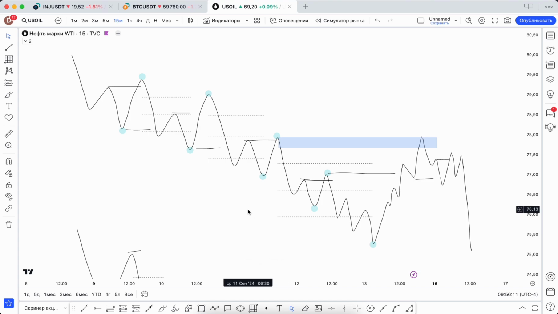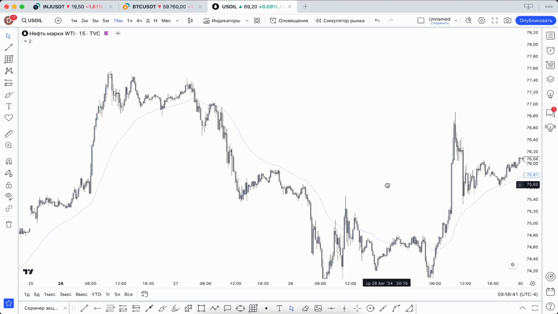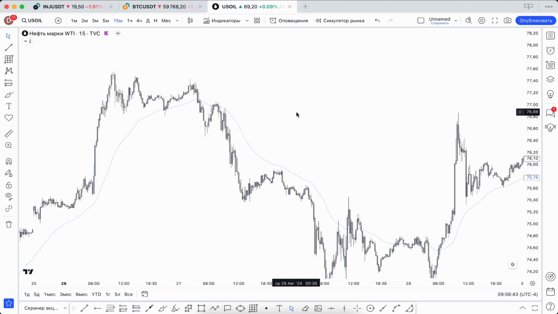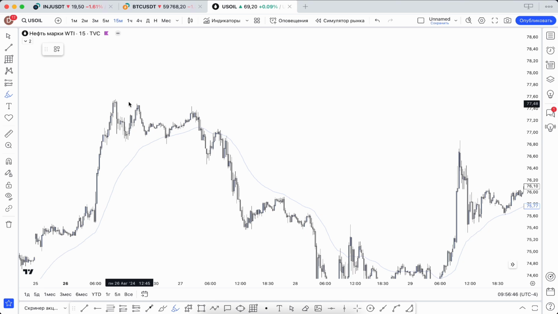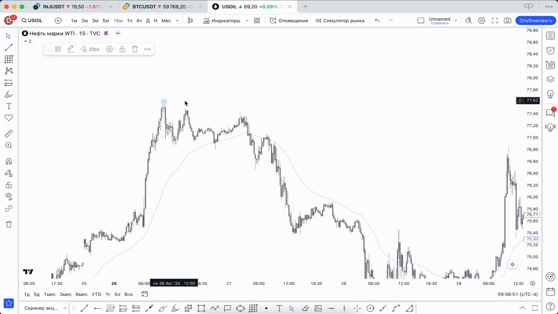I hope that I explain everything very clearly, very simply, because you need to rewatch this topic several times to fully understand it. Let's go to the real chart. I'll show you how it works. So here we have a real chart. This is oil. Let's start with this maximum. This is the highest point because here it turned around, pay attention, and it immediately begins to form a trend. Everything goes very nicely, as you can see.